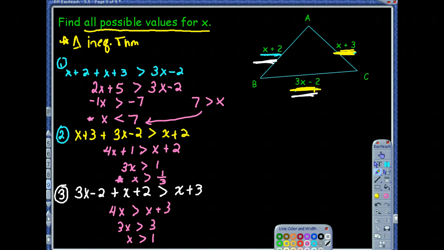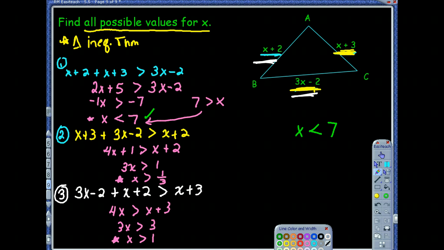Okay, I'm looking at these, and I see that we've got an x is less than 7, and that's the only less than that we have. So that means that x has to be something less than 7. So that's kind of your upper bound in a sense. Okay, so that probably is one we're going to use. I might even make a note that x has got to be less than 7, we might have a lower bound as well.